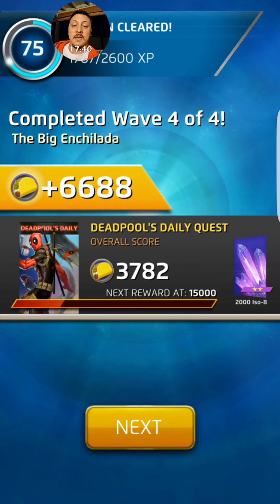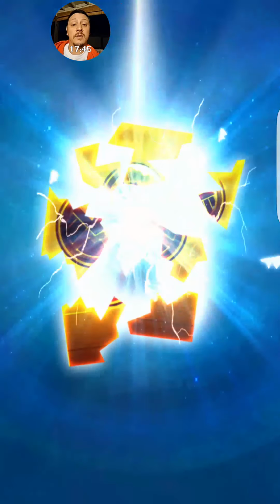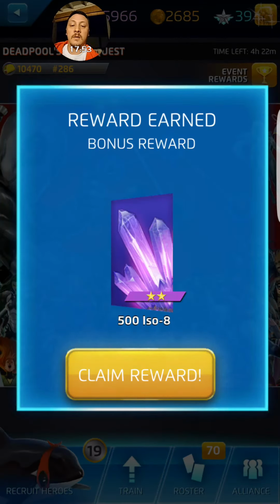That is it. So that is completing Wave 4 of 4, Big Enchilada, using all 4-star characters at level 160, War Machine, Luke Cage, and Miles Morales.